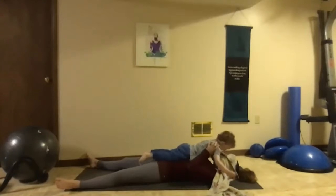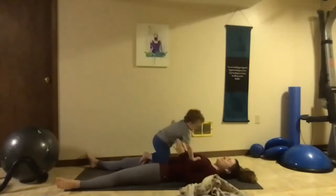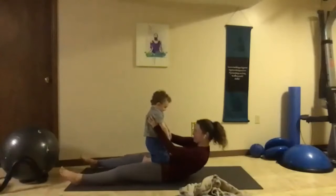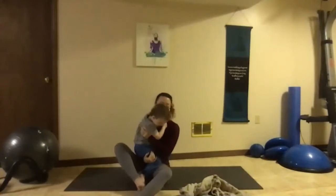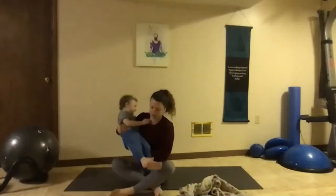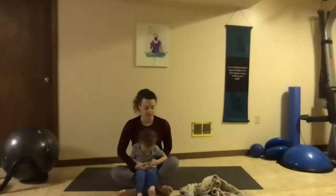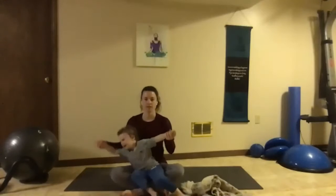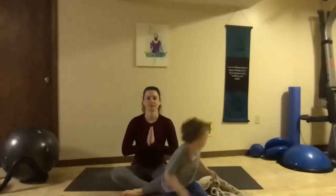Now, taking our time, slowly, slowly, we're going to come all the way up into our seated position. Coming into our seated position, find our hands resting on our knees, and we'll get ready to say our final goodbye together. Sitting up nice and tall, take a big breath in, hands come up to prayer. Exhale down through heart center.